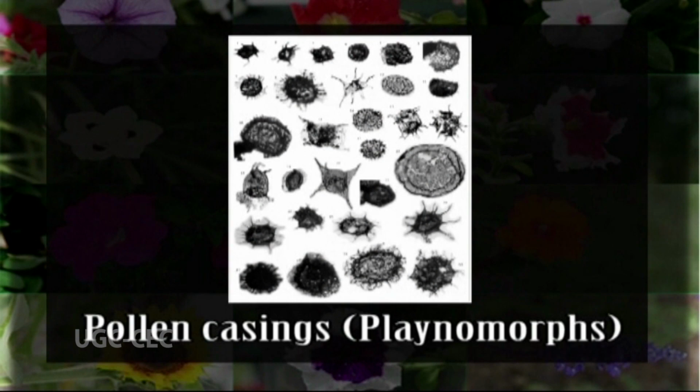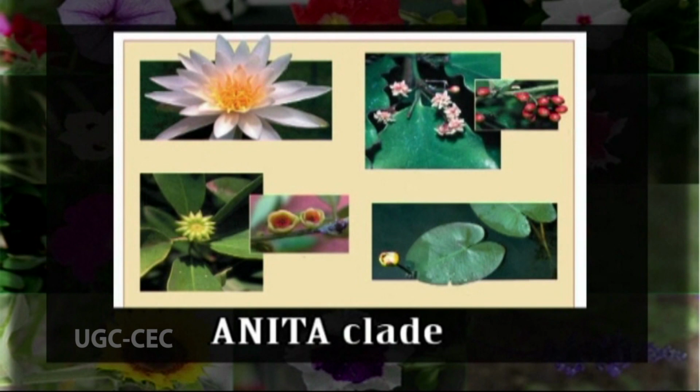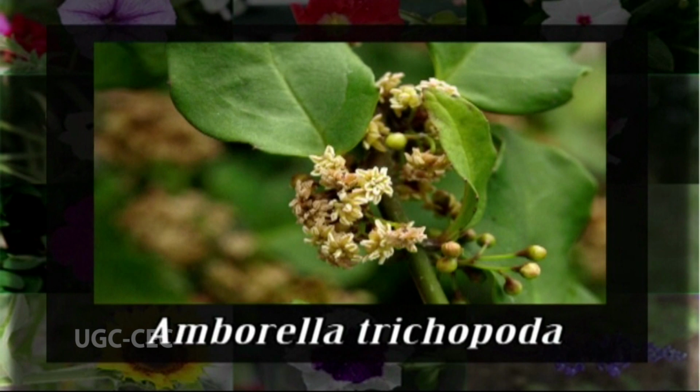Based on the recovery and study of fossil pollen casings recovered from deep sea drill holes, Hochuli and Feist-Burkhardt in 2004 suggested that early flowering plants might have evolved in a boreal cradle. Field et al. based their conclusive ideas on early angiosperm ecology from the phylogenetically robust ANITA clade. However, despite possibly wide agreement among certain workers that Amborellaceae and Hydatellaceae are basal angiosperms, Amborella trichopoda is almost certainly not an early flowering plant.